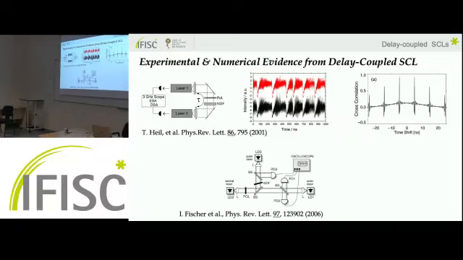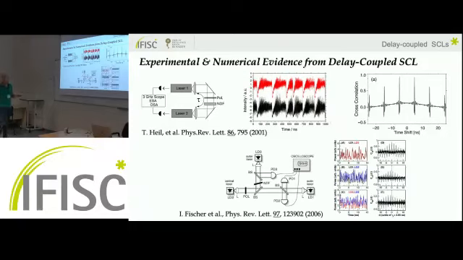In fact, some months ago we asked, what would happen if we add a third element? What would happen if I put an intermediate element? So I have laser 1 that couples to a second one, back and forth, but I have a splitter here which sends some light to a third element, which is here. So now I have 3 lasers coupled with delay. Same idea, but with a third laser.